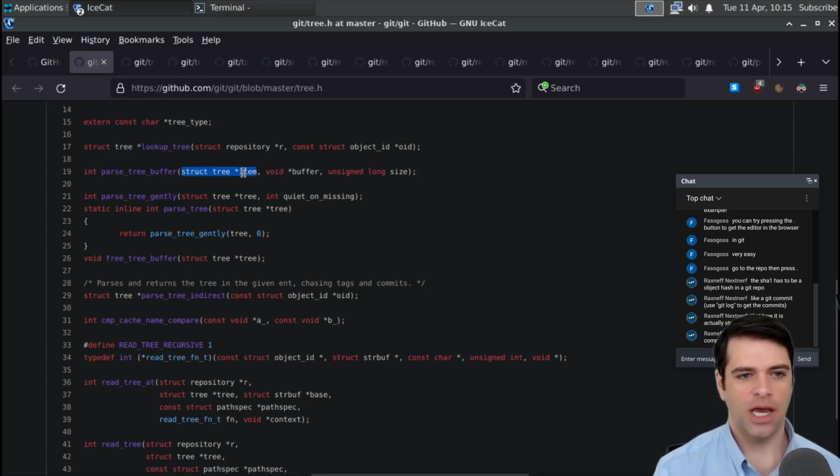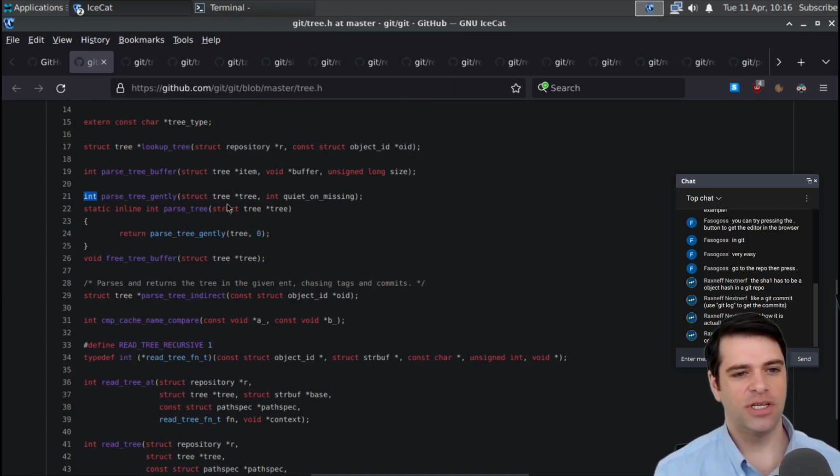You can parse a tree gently. We pass in a tree pointer and some int quiet_on_missing, and we get an int back. I don't know what the parsing actually does.